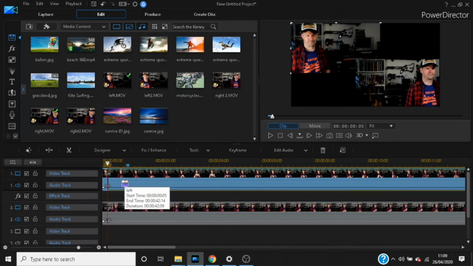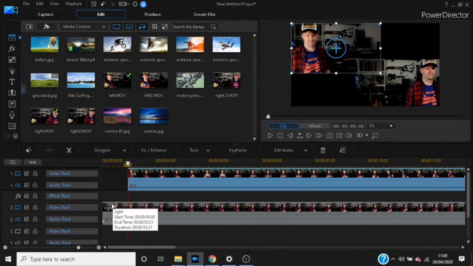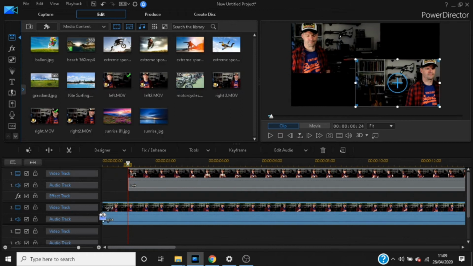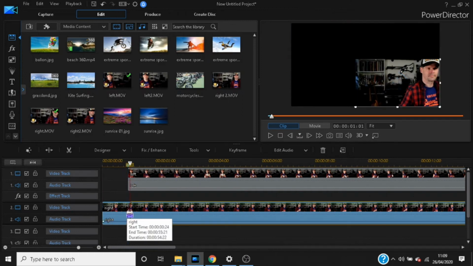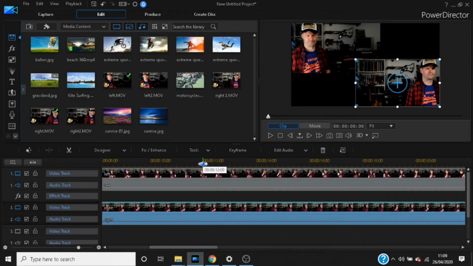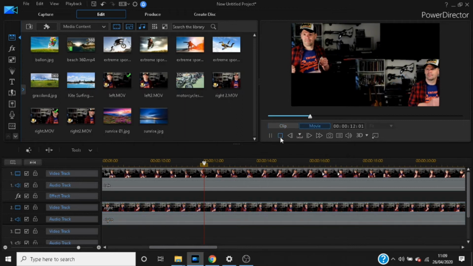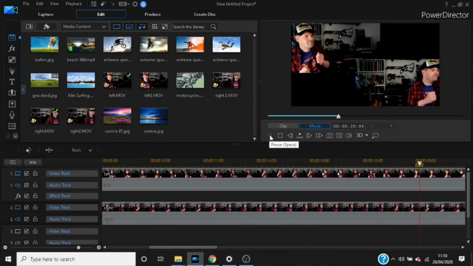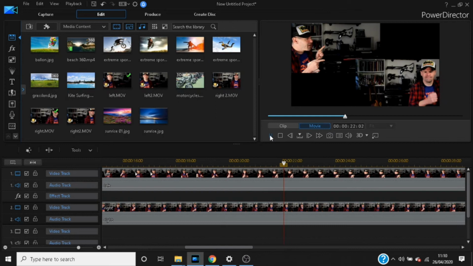Hopefully the timeline marker is still there, which it is. I'm just going to drag that, and I'm going to go to the second track, drag that in to that position, and then I'm going to look down the timeline, so where it naturally stops on both. Okay, so it's looking good. And stop around about there.